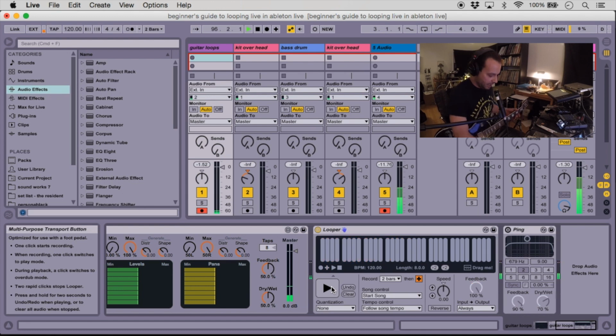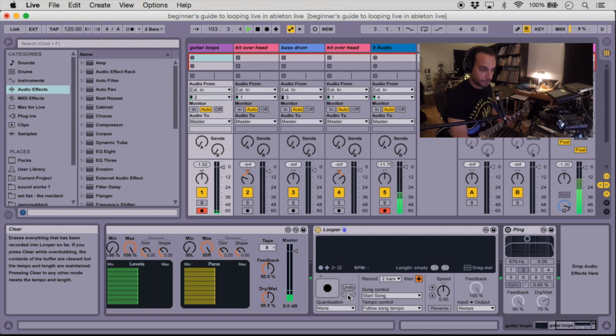Okay, so it might sound like it's out of tune in this guitar here, but those are the actual harmonics coming out of this JI tuning. And I kind of like that sound, it gives it a little darker sound. So if we were going to do this live, let's clear that. Okay, and I'm just going to do this live.